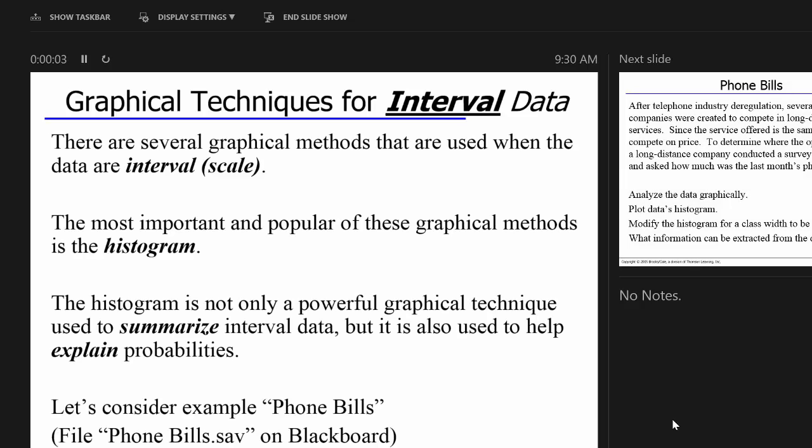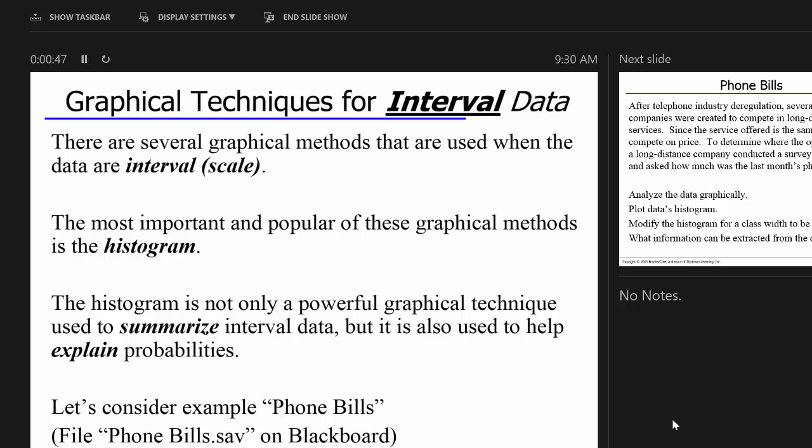The problem is, of course, continuous data does not naturally fall into any categories. In the previous example, when we looked at the distribution of business school graduates, where they found employment in accounting, finance, etc., all of our observations naturally fell into one of the categories: accounting, management, marketing, or other. When you have numerical data, you don't have categories. These are actual numbers, so there are no natural categories. Therefore, for numerical data, we have to artificially create categories.